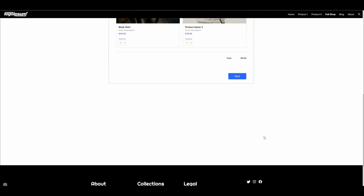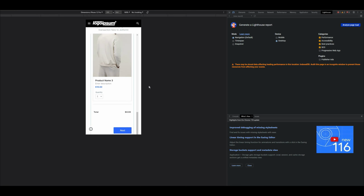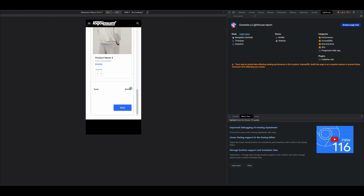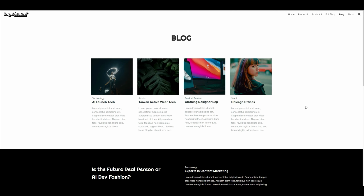So I really do like this, and let's just see if it's responsive. And for the most part, it is. They are using a full page embed. I believe it's a full page embed. Nope, it's not a full page embed because this wouldn't be here, but that's quite all right. You are able to get rid of the scroll box, which I could definitely show you if you have any questions. But for the most part, I really do enjoy this template. I think it's going to work out the best for most people.